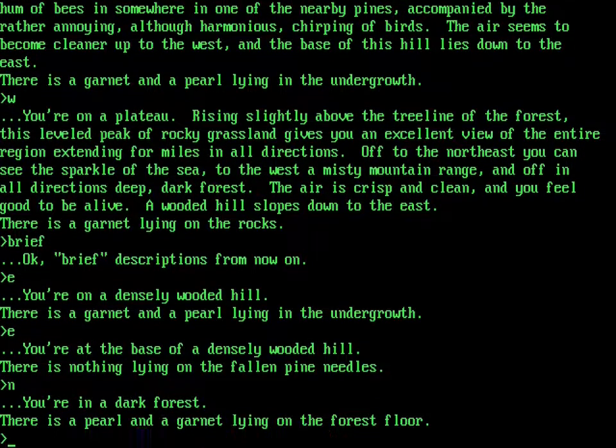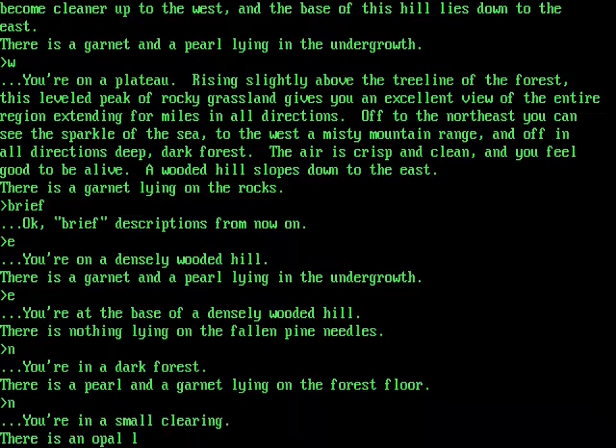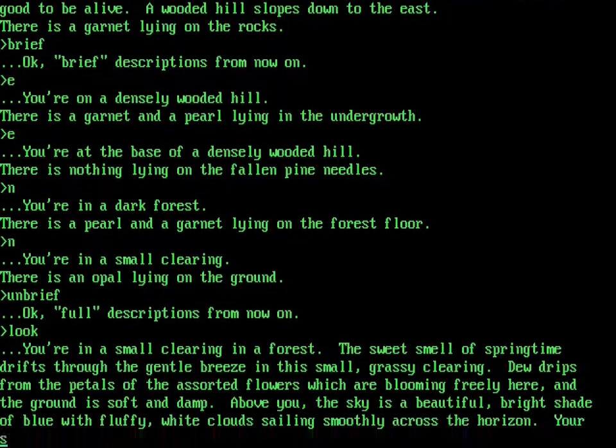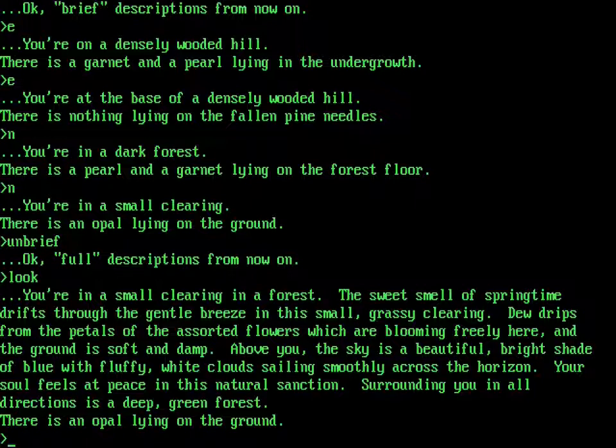And then to the north of the base of the hill, you're in a small clearing in a forest. The sweet smell of springtime drifts through the gentle breeze in this small grassy clearing. Dew drips from the petals of the assorted flowers, which are blooming freely here, and the ground is soft and damp. Above you, the sky is a beautiful bright shade of blue, with fluffy white clouds sailing smoothly across the horizon. Your soul feels at peace in this natural sanctuary. It's sanctuary, not sanction. Surrounding you in all directions, blah blah blah.